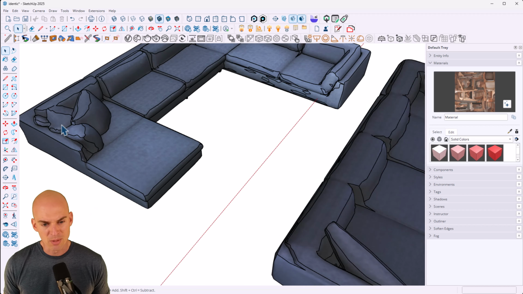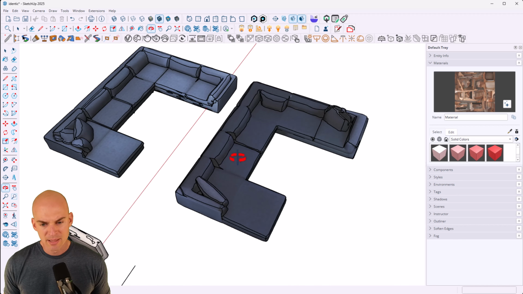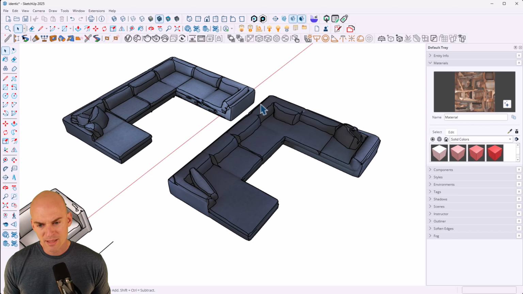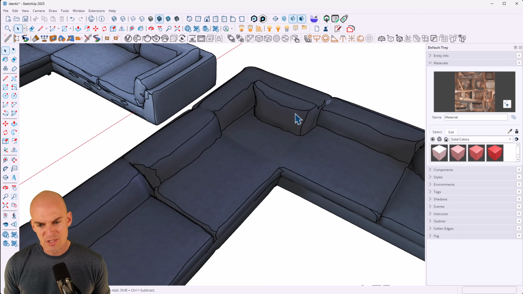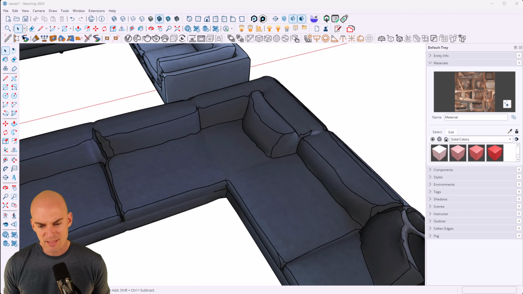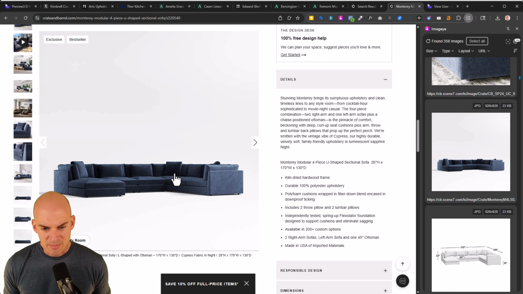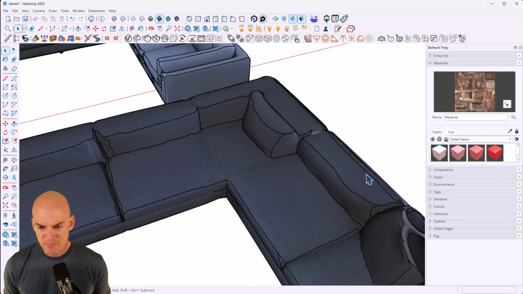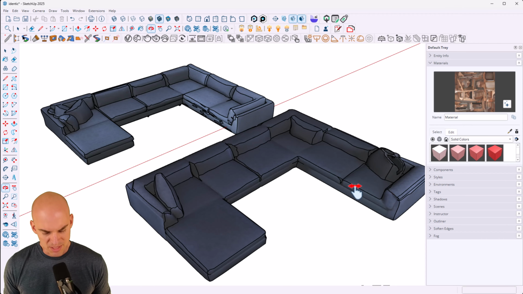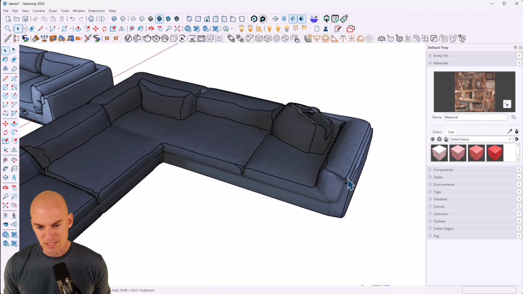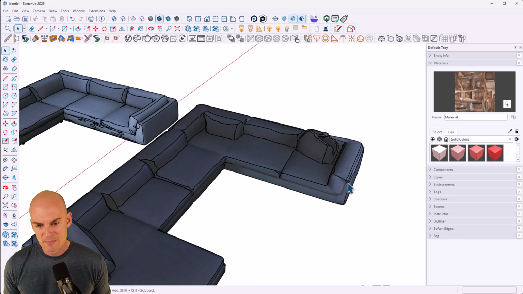I'm not sure what's going on with that. There's a pillow that juts out over here. Is that accurate? Let's see. Yep, it has one right there, which kind of juts out. Oh, notice over here, yeah, there's just one pillow on the side. And then one pillow on the side over here. Which kind of combined the pillow and the arm here, which is fine.